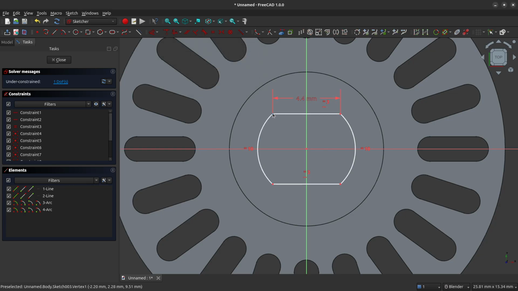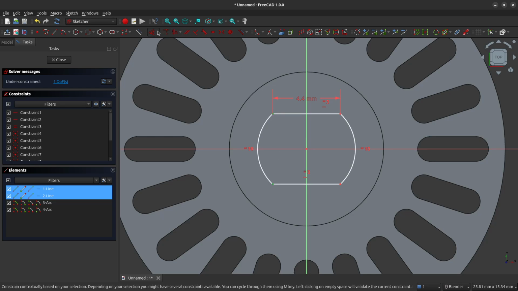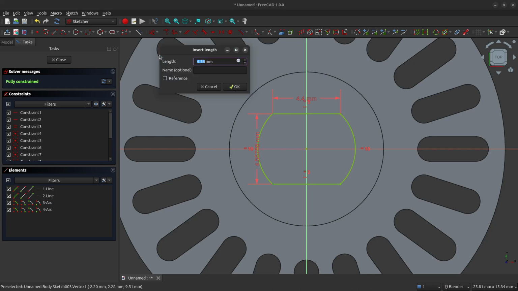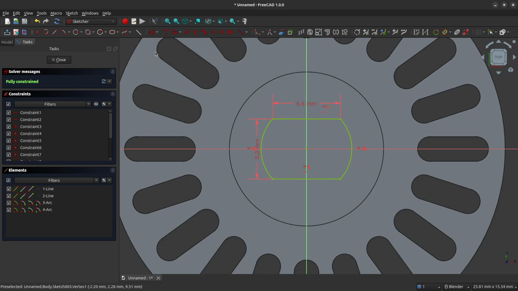And I'm going to set the height between these two endpoints on our original line segments, the distance between those, to 3.9 millimeters. So at this point in time, I have a fully constrained sketch, and I'll just move these constraint numbers out so they're a little bit easier to see.